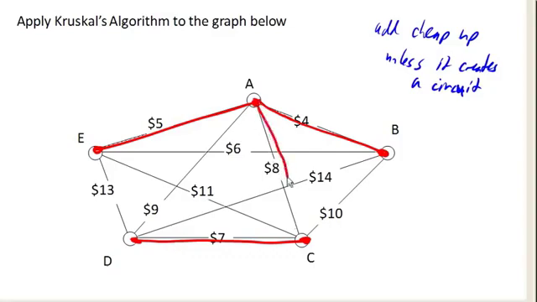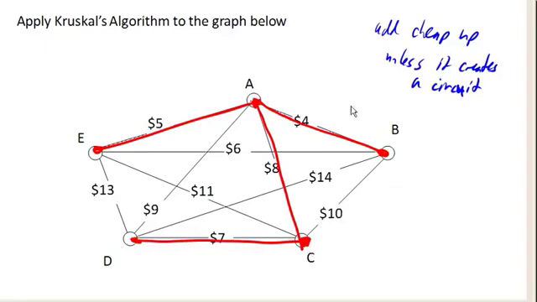Now notice at this point we're done, because every single vertex is included, and every single vertex is connected to every other one. Before we added this edge, every vertex was included, but these vertices were separated from these vertices. It was not connected. So we need to include that. And the red graph there is the spanning tree, the minimum cost spanning tree.